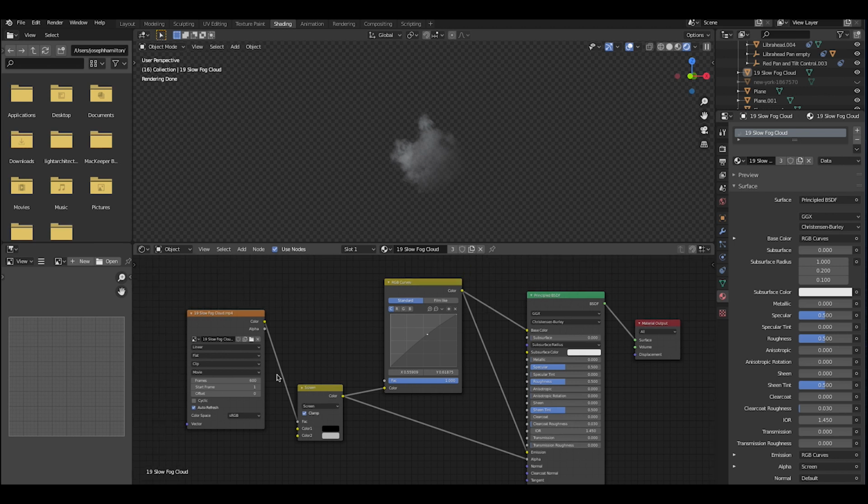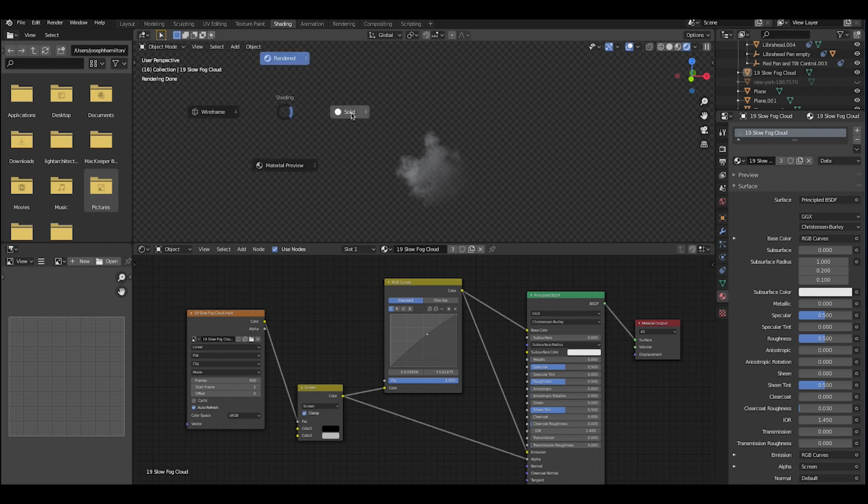But like I said before, if you have a pre-keyed alpha channel, all you would have to do is just connect your color straight to your RGB curves and that RGB curves into your base color and emission input here. And the alpha should already be connected by default when you use the images as planes import option. But anyways, that's how we can import a atmosphere to our scene.